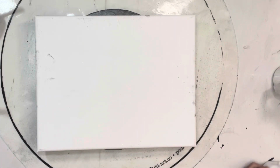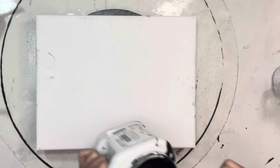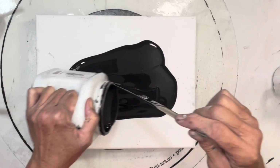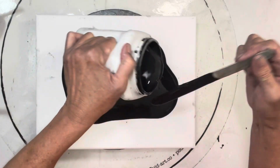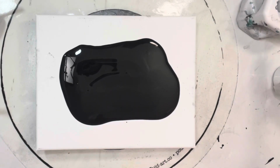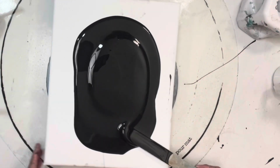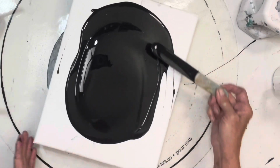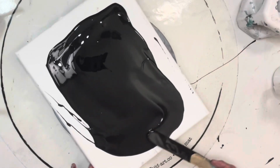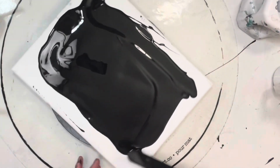So what I'm going to do, I know Jessica Winterstrom usually puts the black on top. I'm putting the black on the bottom. I'm using two pillow paints, and a lot of times she does faux pillows. For some reason, it just happened to work out. I was just playing around, and I used two pillow paints, and it turned out pretty good. I did a scoop and drag, and that turned out pretty good, probably because these paints are on the thick side. I think that's one of the requirements. You have to have pretty thick paints.